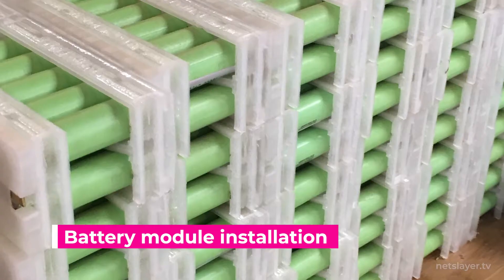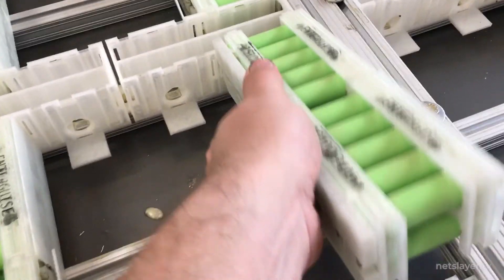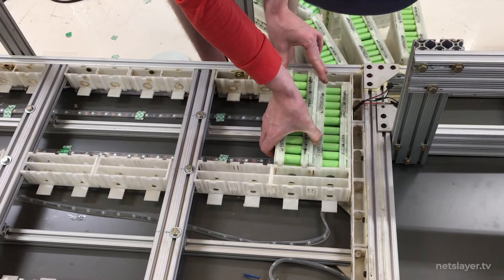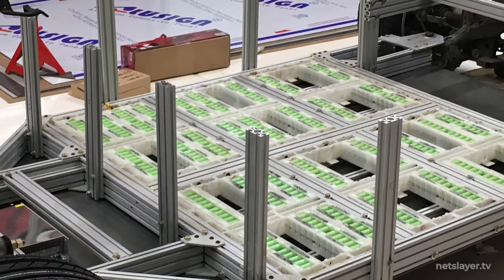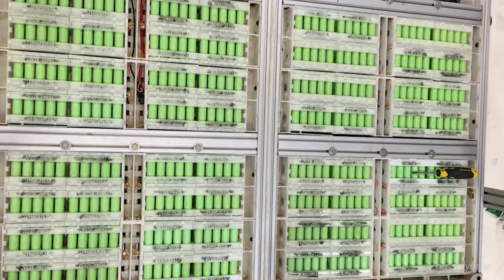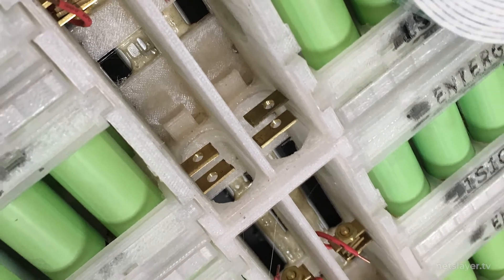It's finally time to install the battery modules into the floor to form the battery packs. We inserted each battery module into the channel holders with the brass bus bar pushing through — it was a tight fit but we got them all in. It was great to see all these parts coming together. I drilled holes at the end of the bus bars to create terminals, then connected all those terminals with brass nuts and bolts. I had to be careful not to drop the screwdriver across any terminals because that would be dangerous and cause a huge spark.